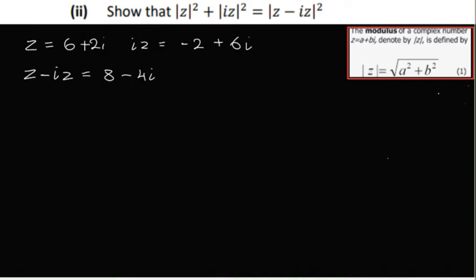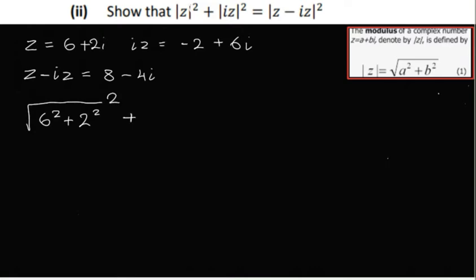So the modulus of z squared will be 6 squared plus 2 squared. Okay, put your square root on all that. And also we have a square up here, so we're going to bring that into it. See this square here, we're going to bring that into it. So let's write it in for now.